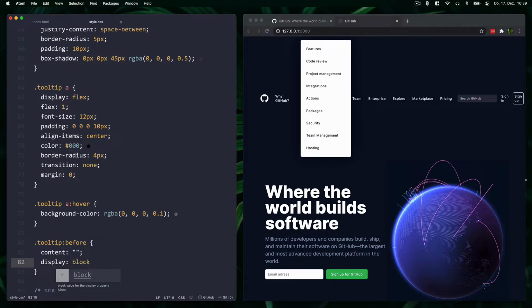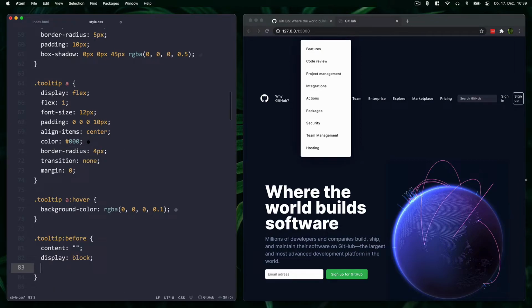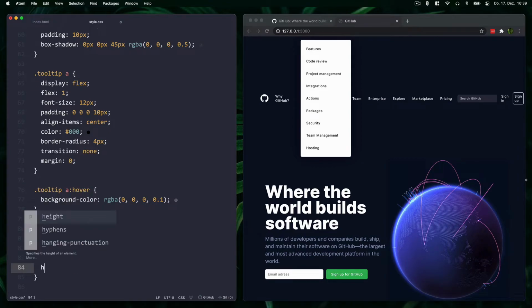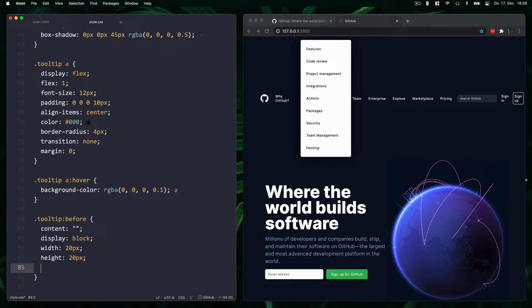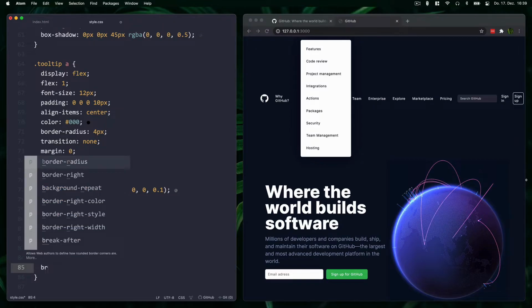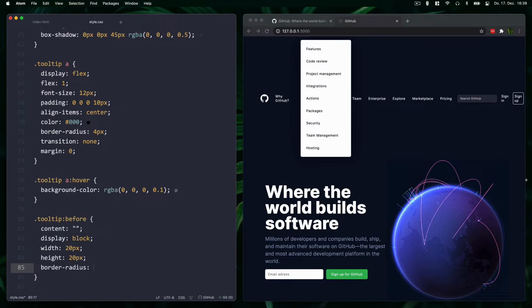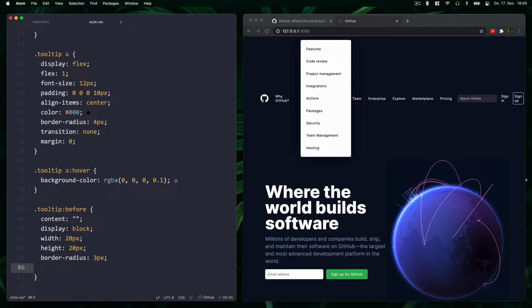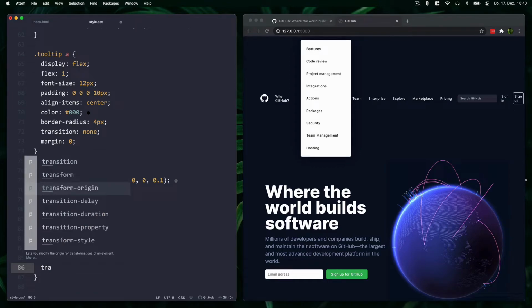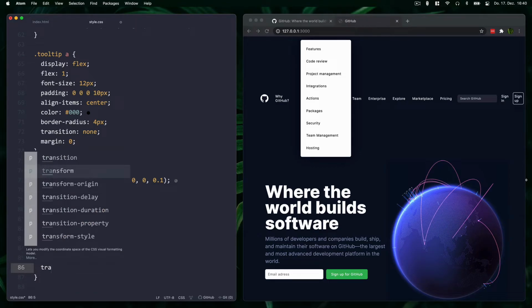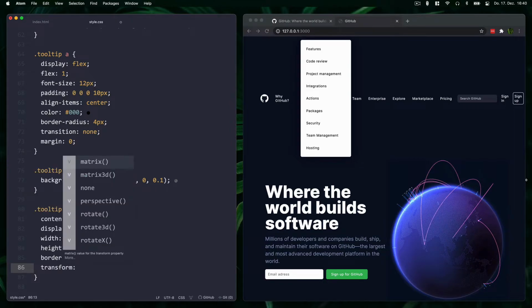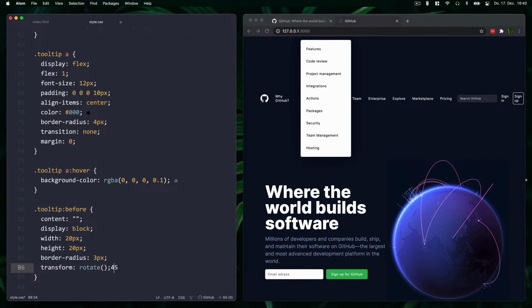Display should be block, width should be set to 20 pixels, and height as well. We can just give it some border radius, let's say 3 pixels, and then because it's like a rectangle, we need to obviously rotate it in order to get a triangle shape. So transform rotate by 45 degrees.